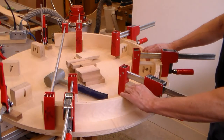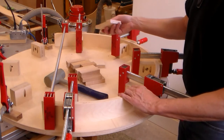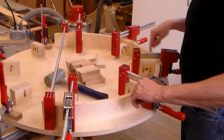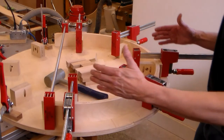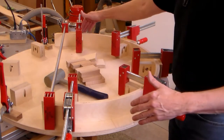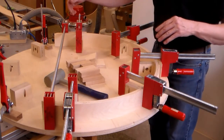There's no glue on these yet. This is what I did with my old ones, my old curves. I think they make a nice curved clamping collar on the outside here. So I'm going to use them in those positions. And my clamping strategy is pretty much the same as before. I'm going to start at one end and work my way around. So I'm going to clamp this one tight.